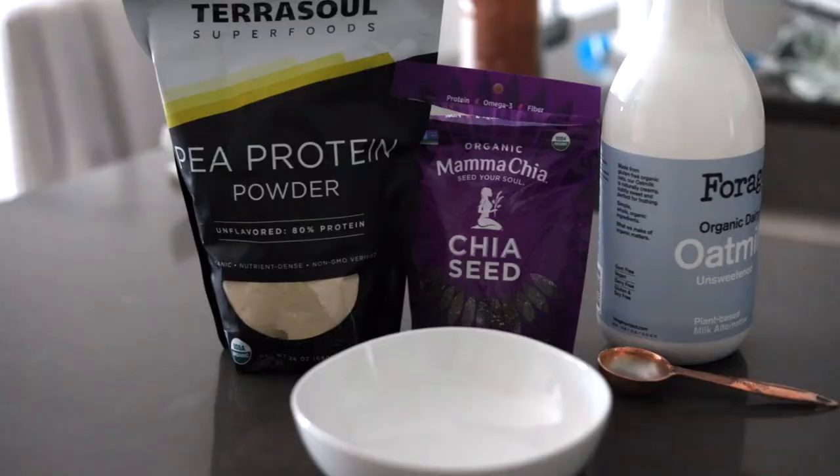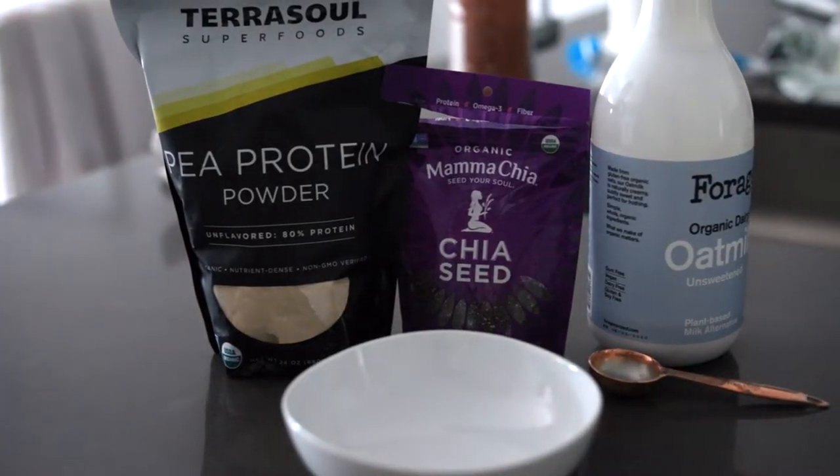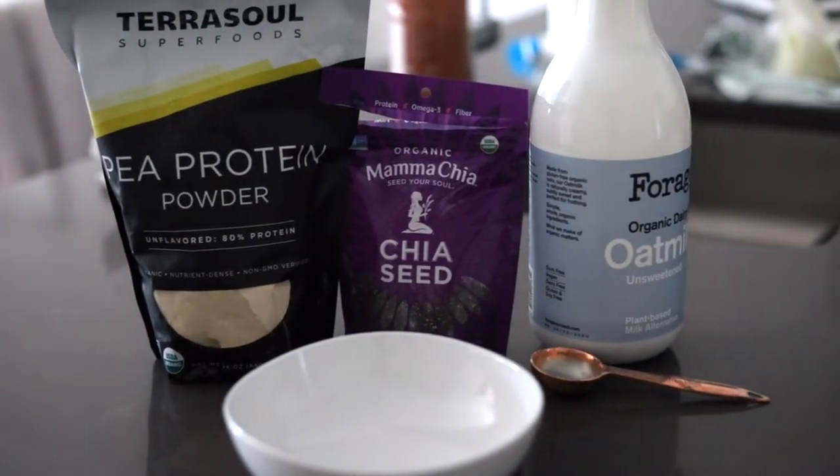You're just going to combine all the ingredients and let them sit overnight in the fridge, and it turns into this super thick, super massive chia seed pudding — it basically doubles in size overnight. What's cool is that you can make this for an easy healthy meal prep breakfast that's great for both kids and adults. You can take it on the go, or just eat it at home. Now let's get into how to actually make it. We have chia seeds, pea protein powder, and I like to use oat milk.